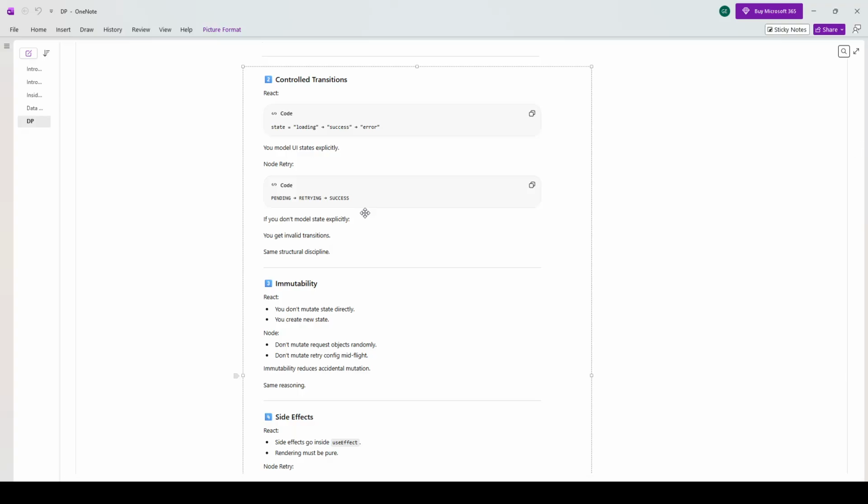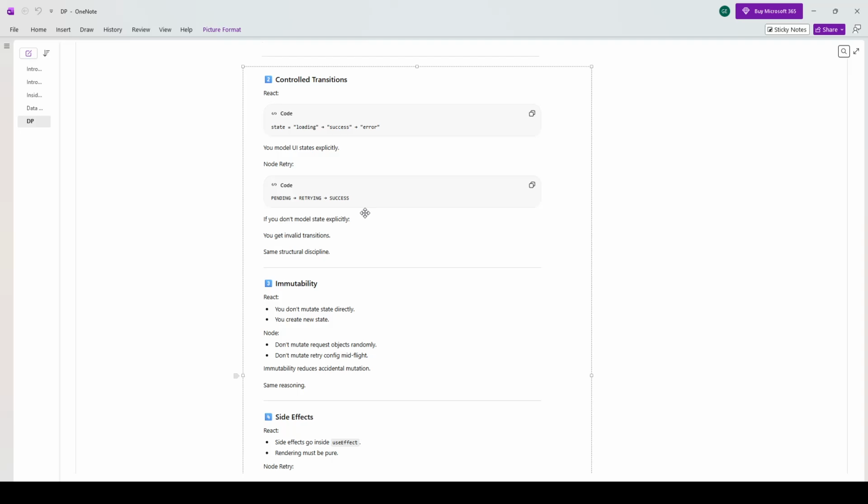React state: loading to success to error. You model UI states explicitly. Node retry: pending to retrying to success. So like the state, how does an object change over time, from loading to success or error, you basically control and model it. That's what we mean by modeling state transitions.